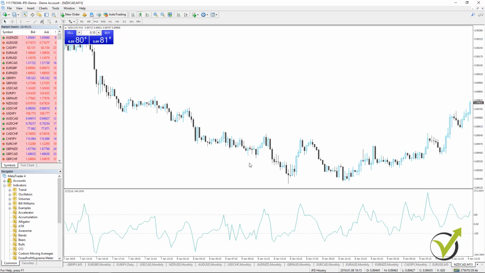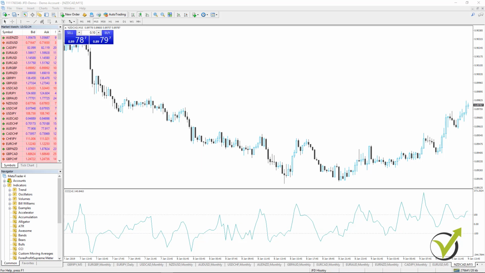index. I will click on OK, and you see here we have two lines. We have the 0 level, and on the top we have the 100, and below we have the negative 100 level. This indicator as well is known as the CCI indicator, and normally the traders use the CCI by looking for divergences. So what is divergence?